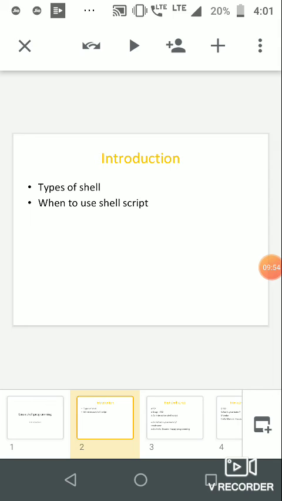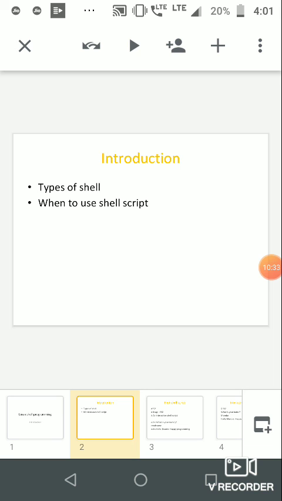You should not use shell programming in those cases. So more or less these are the cases, and in this video we have discussed mainly the types of shell and when to use the shell script, for which purpose or in which form you should use shell script, and again what are the cases where you should avoid using the shell script.